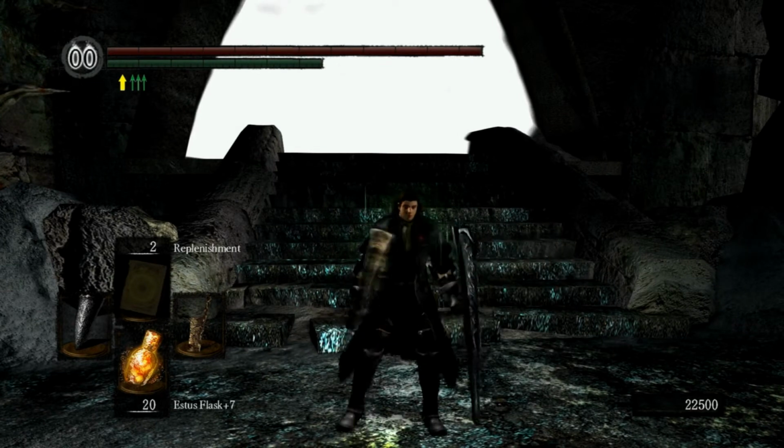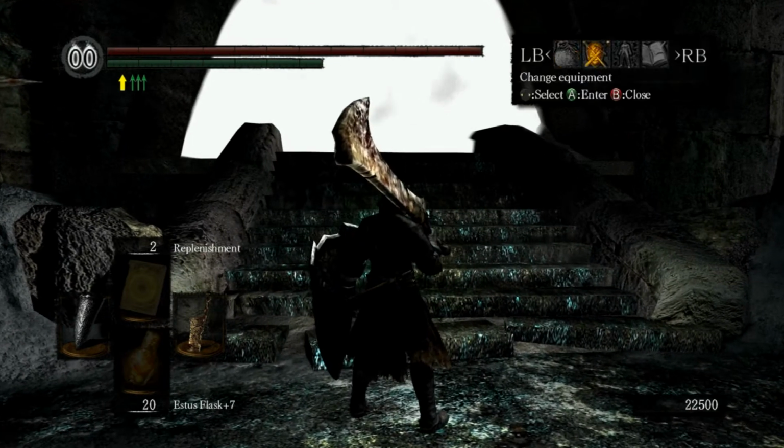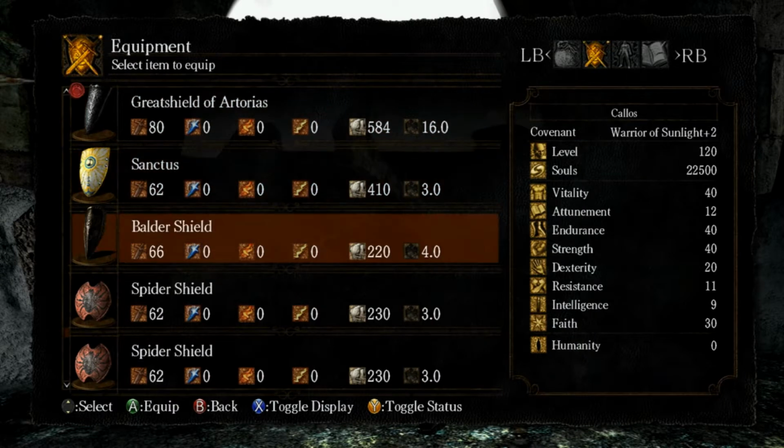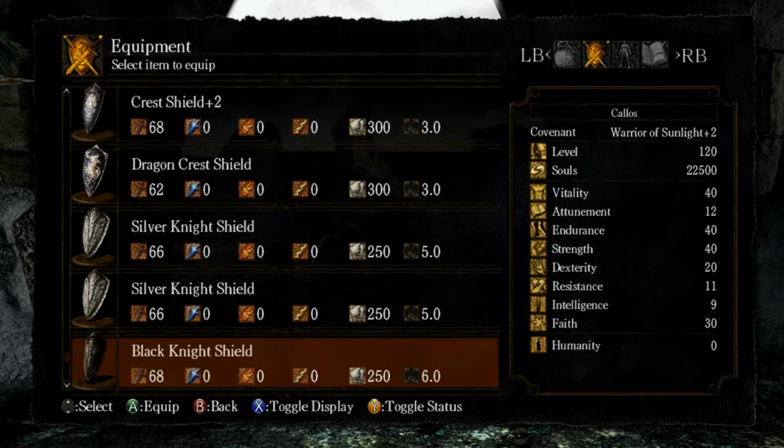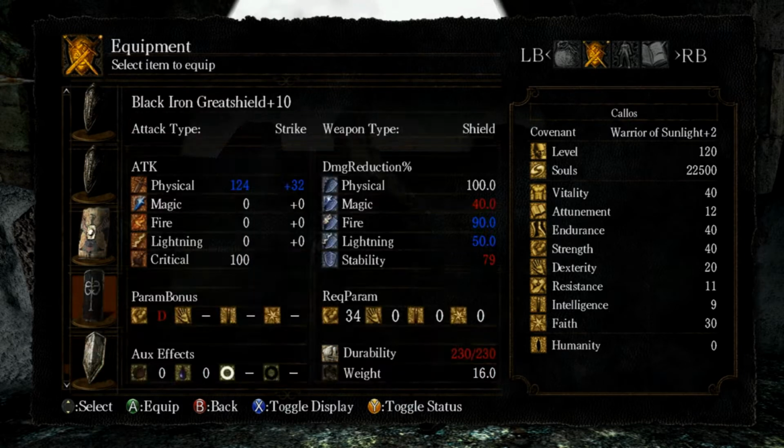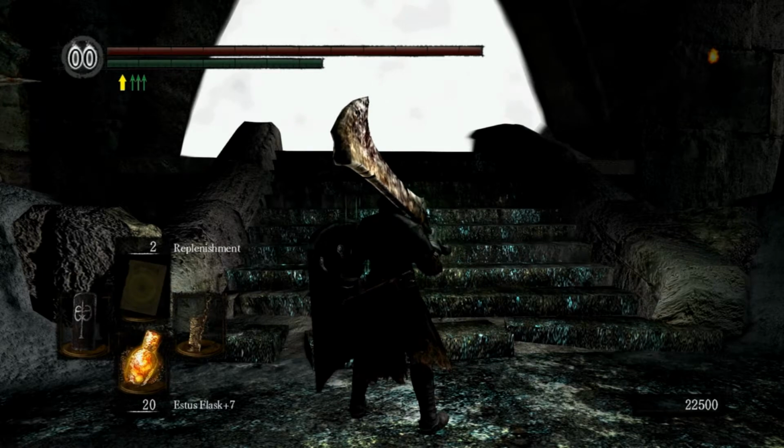And today we take on the final boss of Dark Souls, Gwyn, Lord of Cinder. Now obviously before you kill Gwyn you want to get everything done in your entire game that you want to get done. I also recommend using this Great Shield, the Black Iron Great Shield.